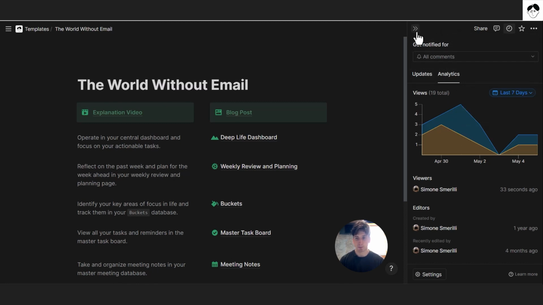So page analytics can be useful for workspace admins in internal pages, because you can see what is the amount of traffic on that page and what people are viewing and what people are not viewing, and then recent edits to that page. It can also be useful for template creators, or if you have pages shared to the web as portals, for example, where you can see actually if people are viewing that page, are visiting that page, and what's the amount of visits on that page.